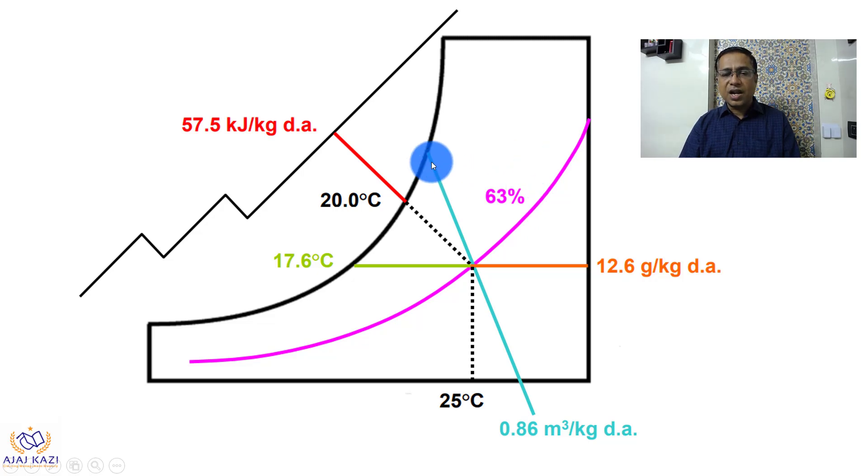The cyan or light blue lines give me specific volume: 0.86 cubic meters per kilogram of dry air. And the line which hits the specific enthalpy scale gives me the enthalpy of 57.5 kJ/kg and 12.6 g/kg. So from two important factors or numbers, I can get much information from this psychometric chart.